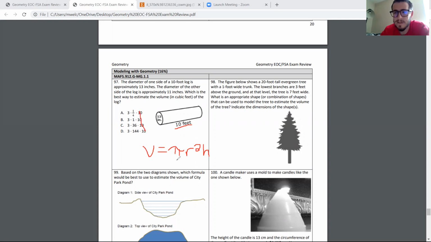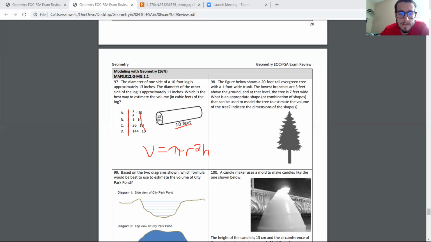And pi is usually estimated, if we're going to do a really rough estimation, as 3.14. So we'll just call that 3. So really all we have to do for this question is estimate the radius. And in order to do an estimation when the ends of the cylinder are different sizes, you just find the average. If you find the average between the two circles, it should give you a pretty good estimation, right?